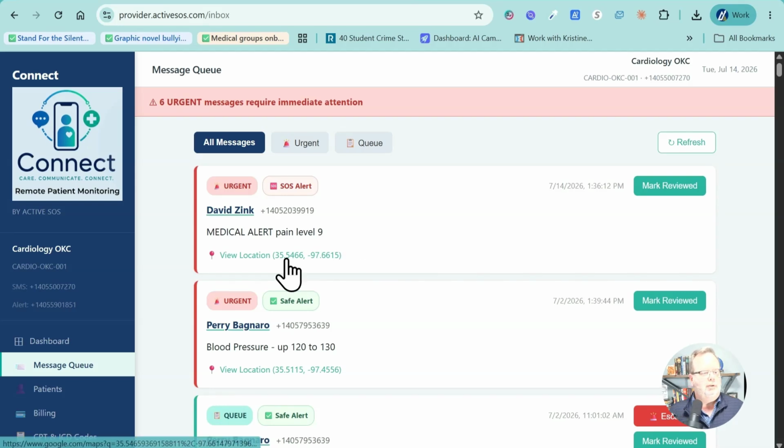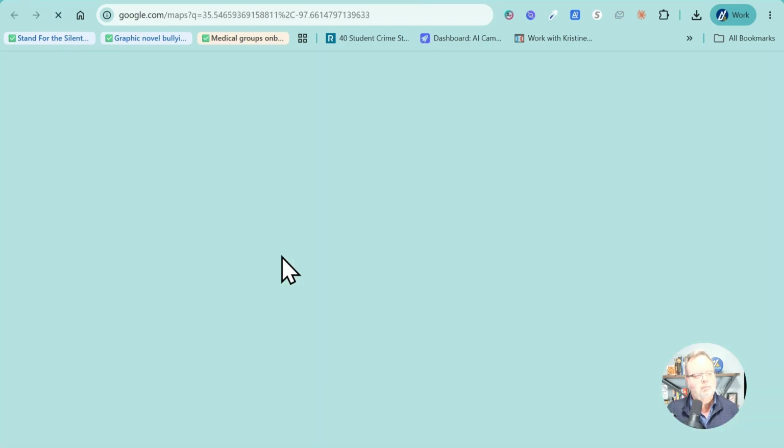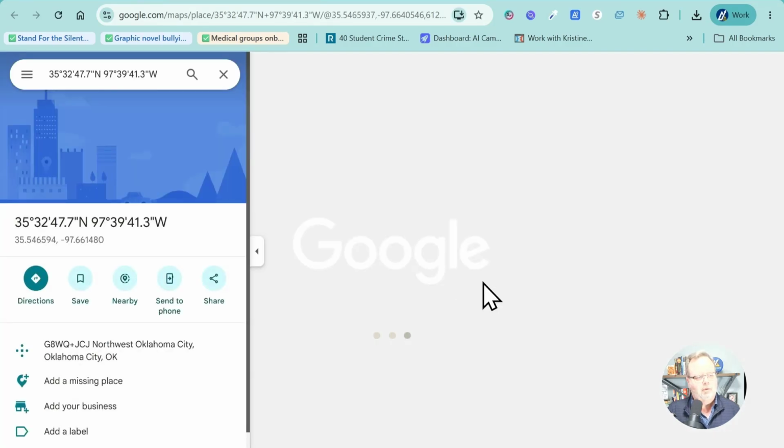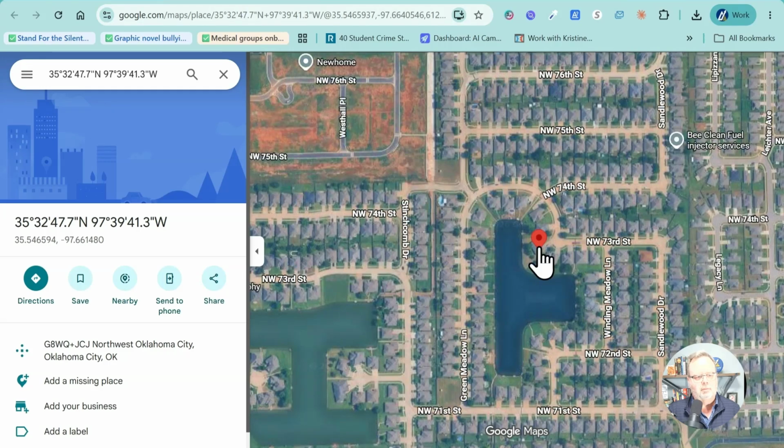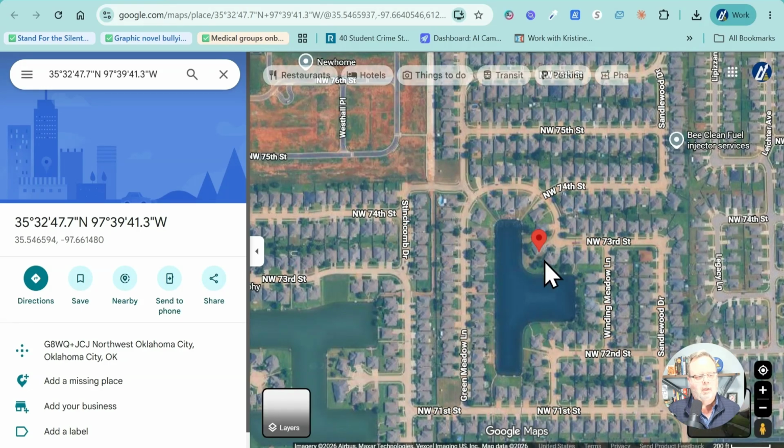This shows my exact location. That patient does need help. You need to reach out to them. Whatever that message location comes in with the message, so if there is a medical issue, we know where they are. And in this process, you'll see an exact Google map of where this is. All right, you will see me in Oklahoma City. There's my house. That's where I'm at. If I drill into this, you're going to see a very exact match.